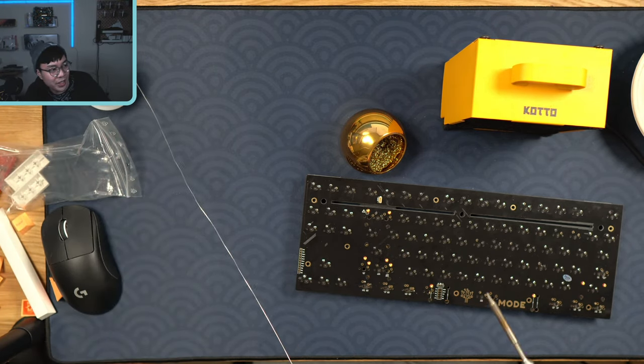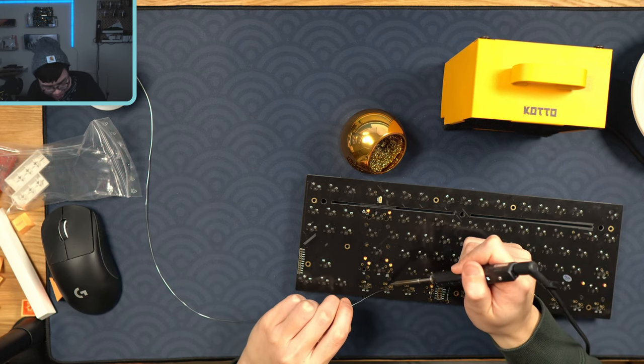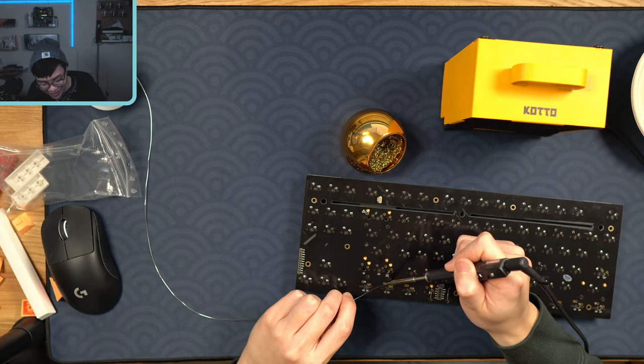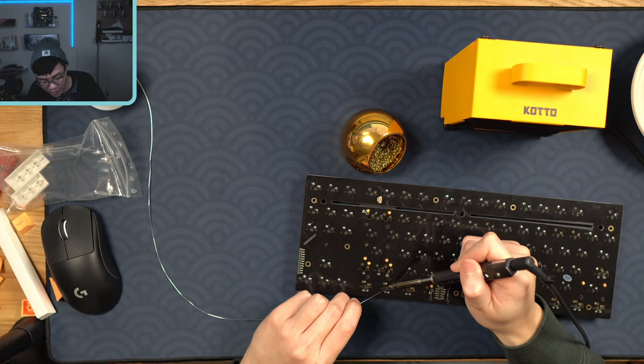I haven't looked too much into the IKKI 68. I'm not sure. Yeah, there are just so many 65% these days. It's hard for me to keep up. But that's good. More choices is always good.